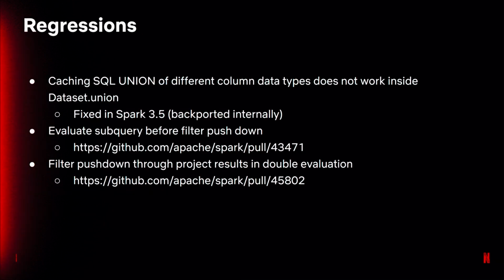Okay, so sometimes when we actually have to change some of these configs, it's indicative of an actual regression in Spark. We don't always just want to be duct taping these solutions onto our Spark jobs. We also want to actually be analyzing, why do we have to increase driver memory? Why do we have to go from 4 gigabytes to 64 gigabytes of driver memory? That's usually not a good sign. So in some cases, we did actually catch some regressions. Some of these we patched internally, and some of them were fixed upstream in later Spark versions. I'll go into a bit of them here. It's probably worth a longer form talk about how we actually go about diagnosing and fixing these.